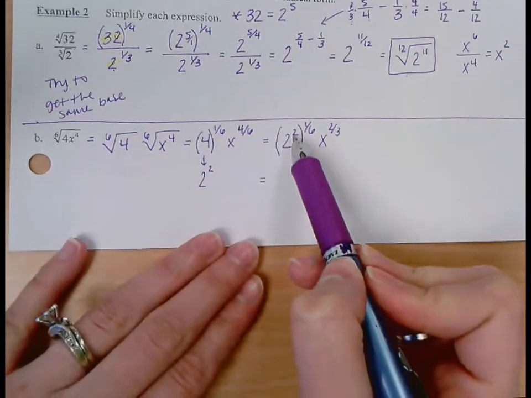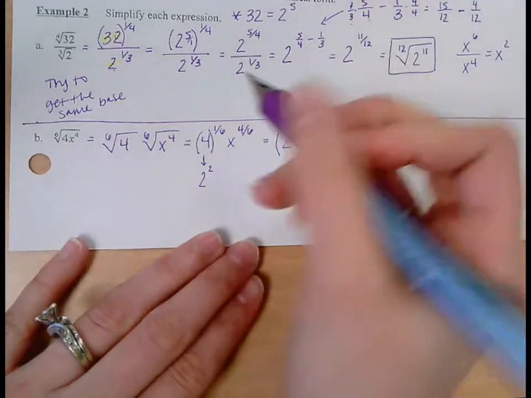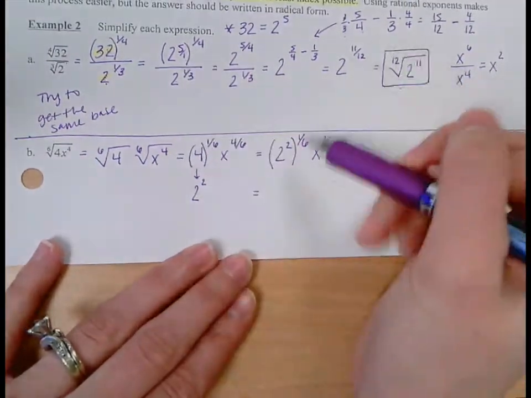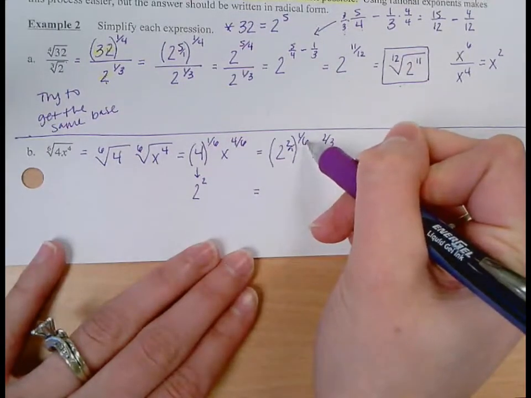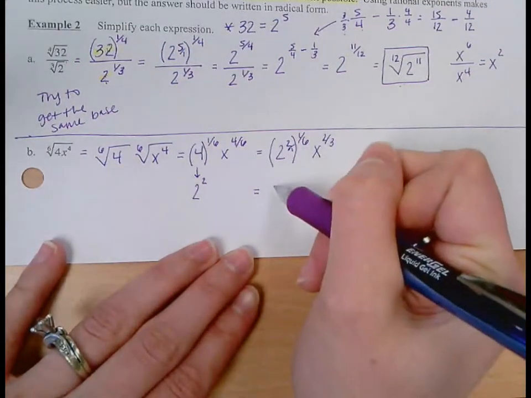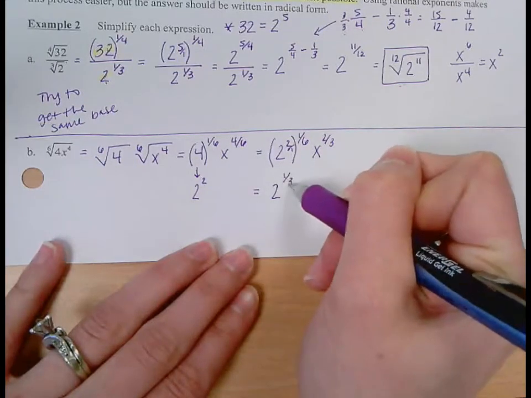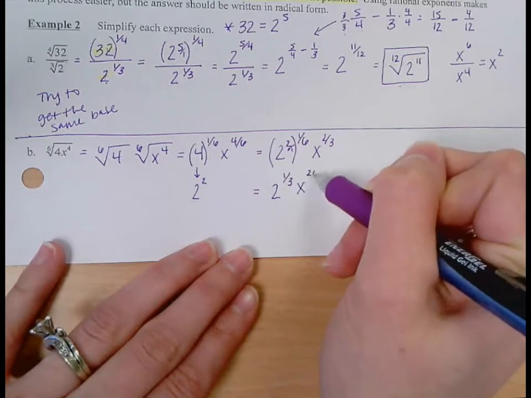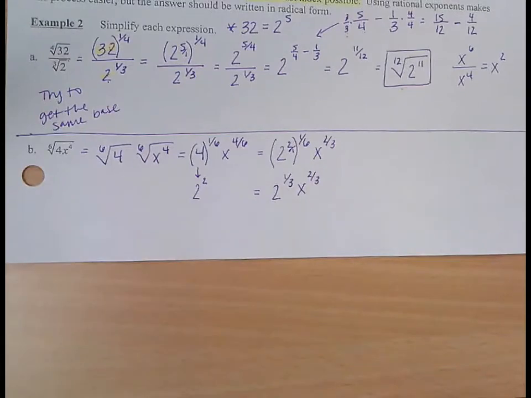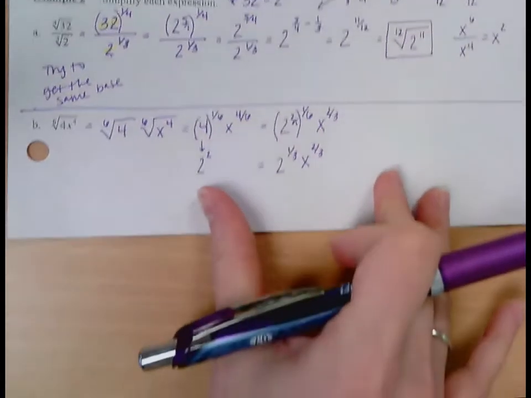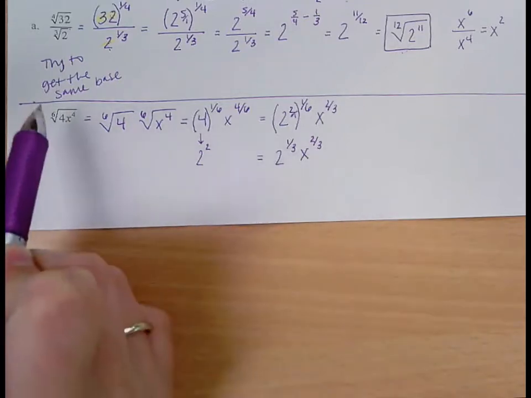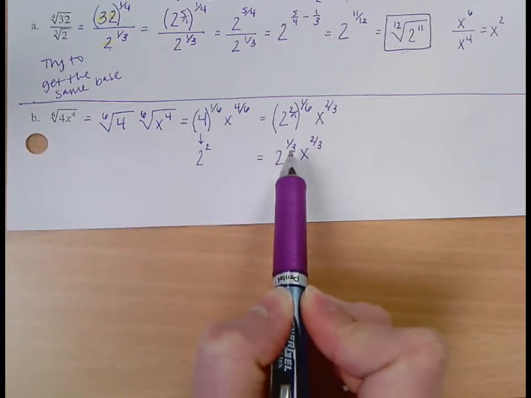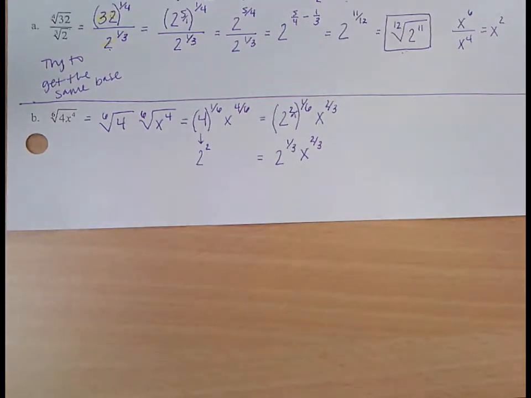Okay, so then for the 2 squared raised to the 1/6, like we did up above, we can multiply those exponents, and that would be 2/6, which is 1/3. So this becomes 2 to the 1/3, and then I have x to the 2/3. And like I said, notice now both denominators are 3. That means we started with a sixth root, and now we have cube roots. So we made the index smaller by simplifying these exponents.